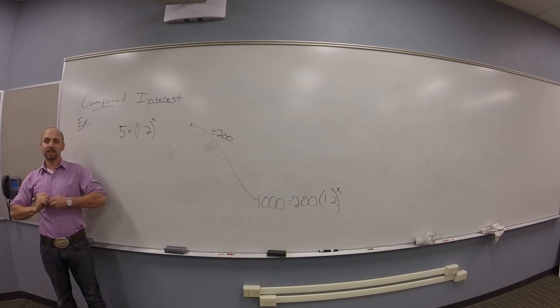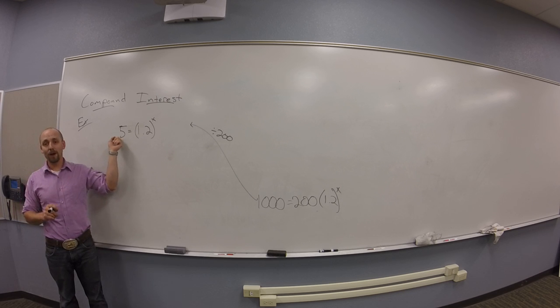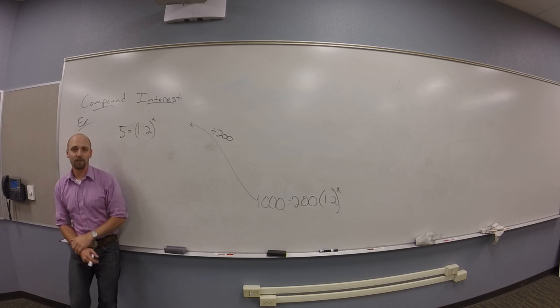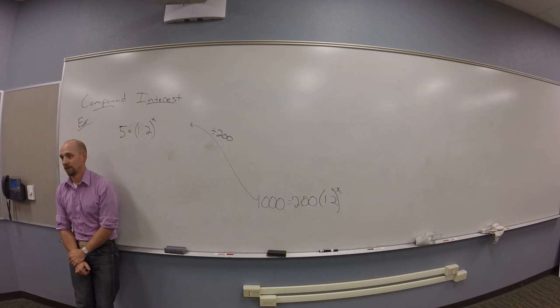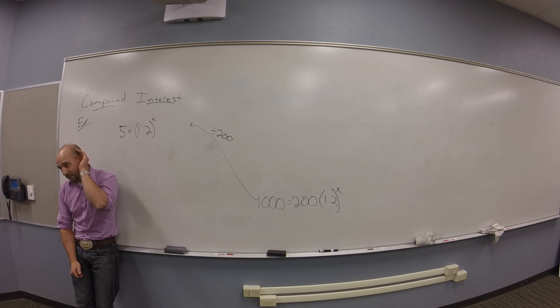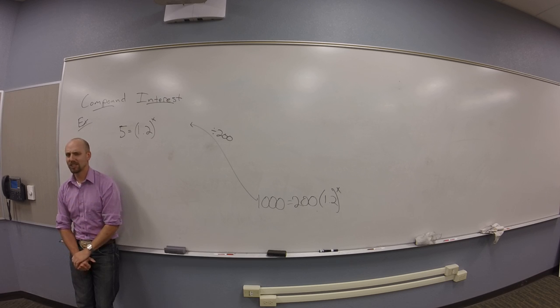This 5 is what happened to the amount you owed: it went up by a factor of 5. You see that? That's the balance over principal ratio. And 1.2 is the interest rate, raised to the number of years. So how do I get to x then? I have to do some kind of logging to this. The beauty of this is it doesn't matter what base you pick. I would just do the natural log.